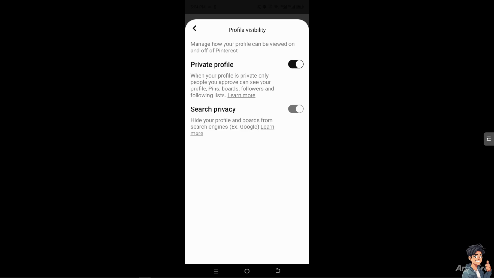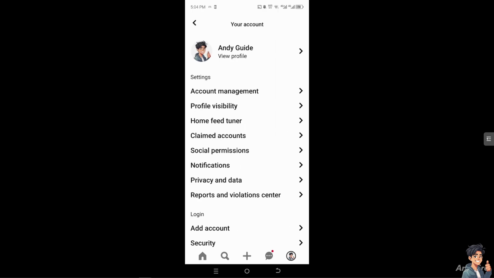Now, the thing is with Pinterest, a private account allows you to experiment with different ideas, designs, and projects without worrying about public scrutiny or the pressure to present a polished image. Making your Pinterest account private helps you maintain control over your personal information, manage your online presence, and create a more secure and focused environment for your interests and inspirations.